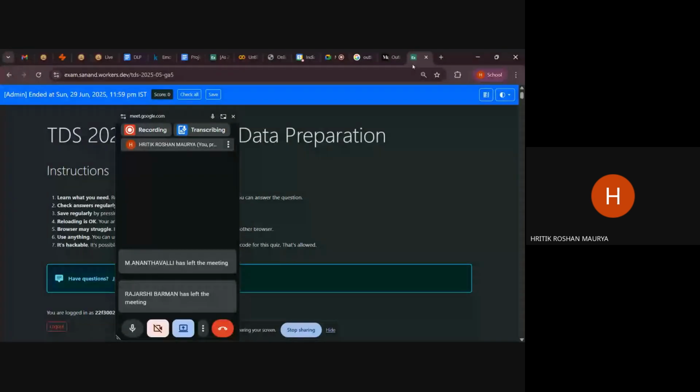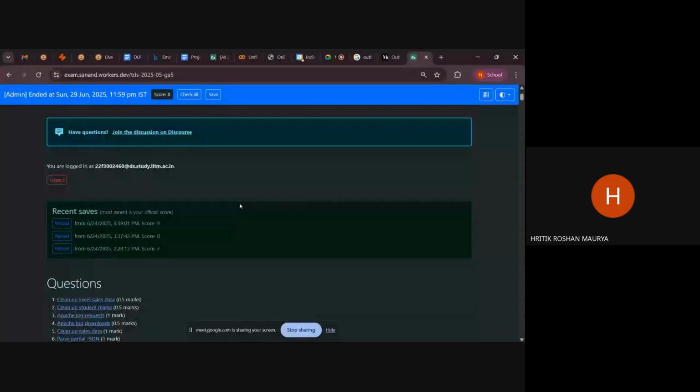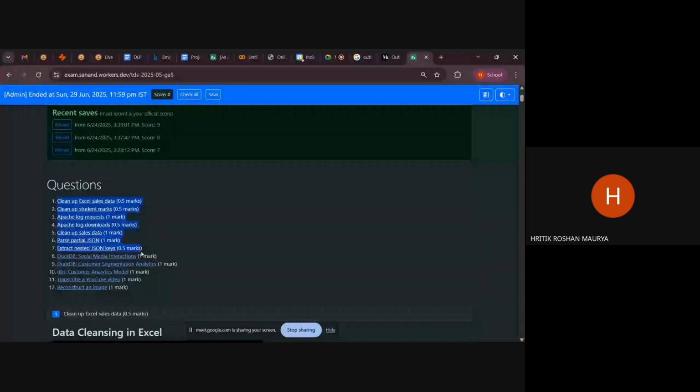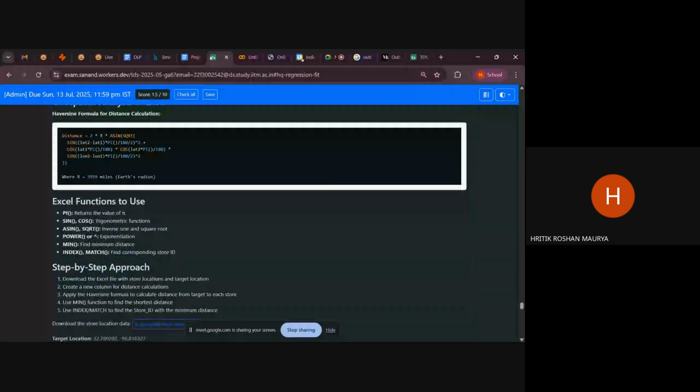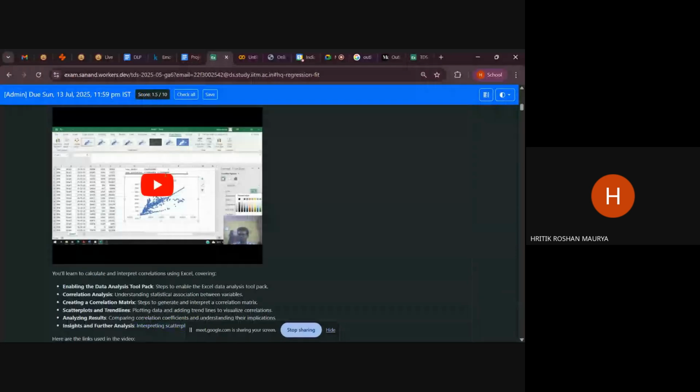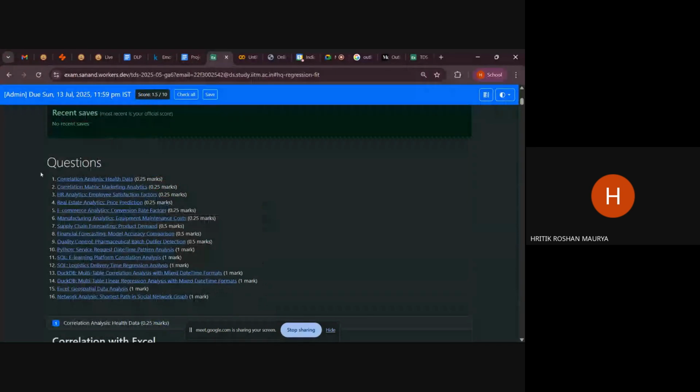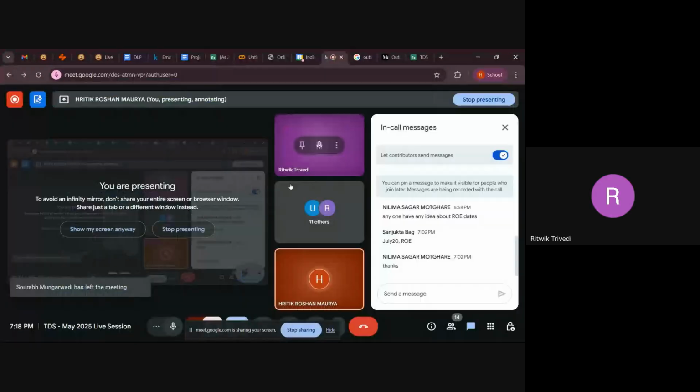So most of the questions I have covered. I think all the first questions you can do. I think I have opened the GA5. So most of the questions you can do right now, and these two questions also you can do right now. This SQL part will be covered by Jivraj in tomorrow's session. Any doubts till now?